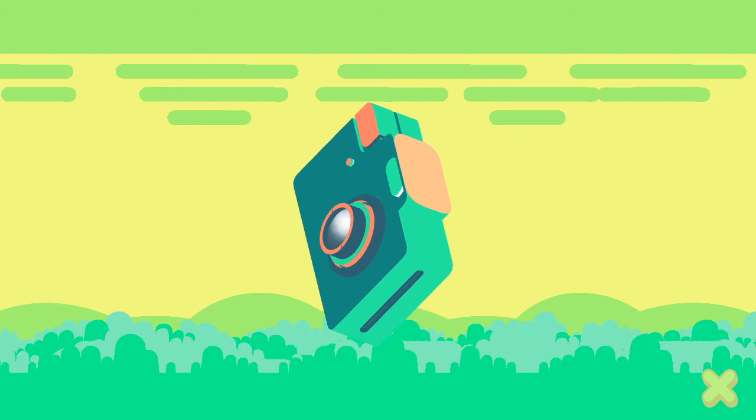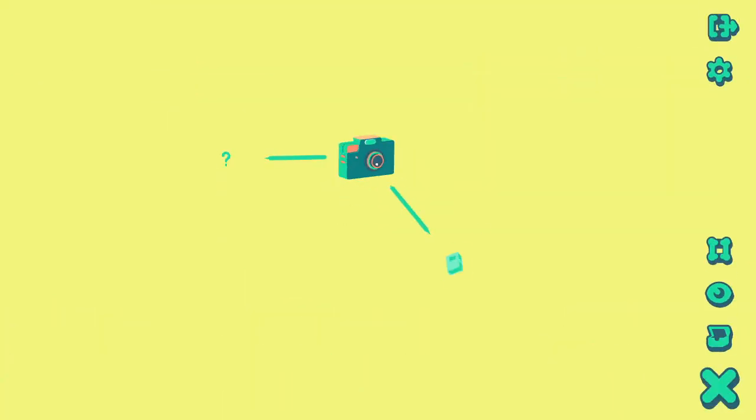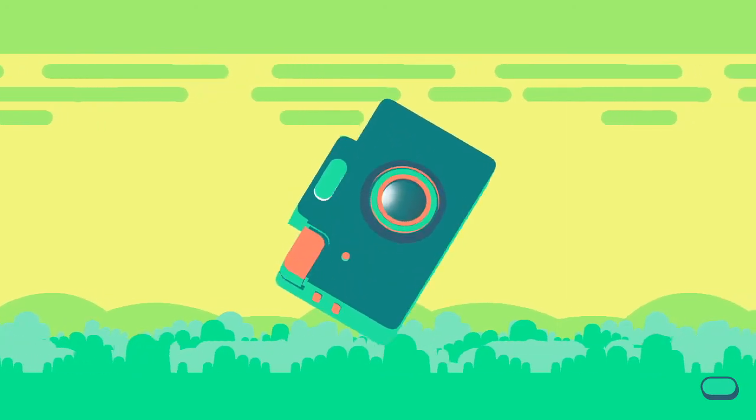What is this other button on the side? No, it just takes another image here. Okay, that's not what I want. Let me consult the map again. Okay, yeah, so the camera does turn into something else. Trying to figure out what it is. It's not the book, though. I already have the book.